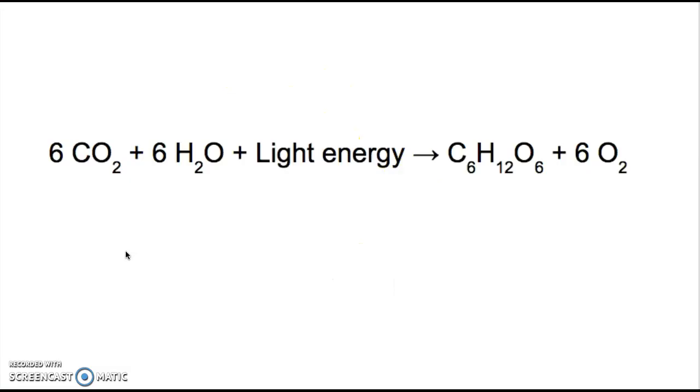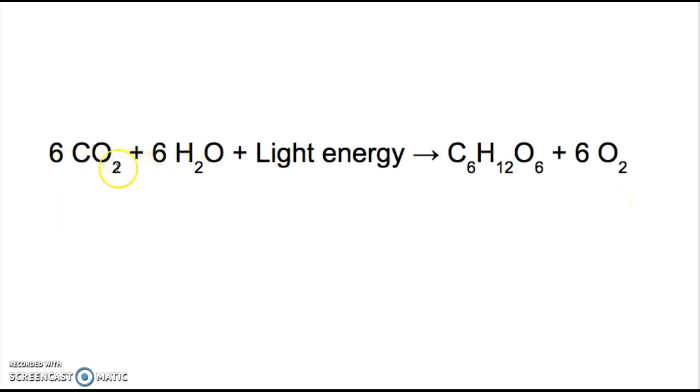So we've got your equation here that you need to know for photosynthesis, which we have 6 moles of carbon dioxide plus 6 moles of water. Add a little bit of light energy, so this is an investment of energy or an endergonic process. We get then on this side glucose. We also get some oxygen gas.